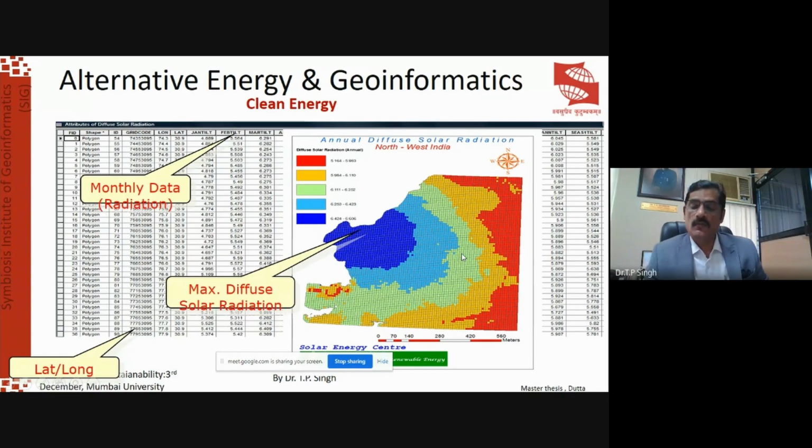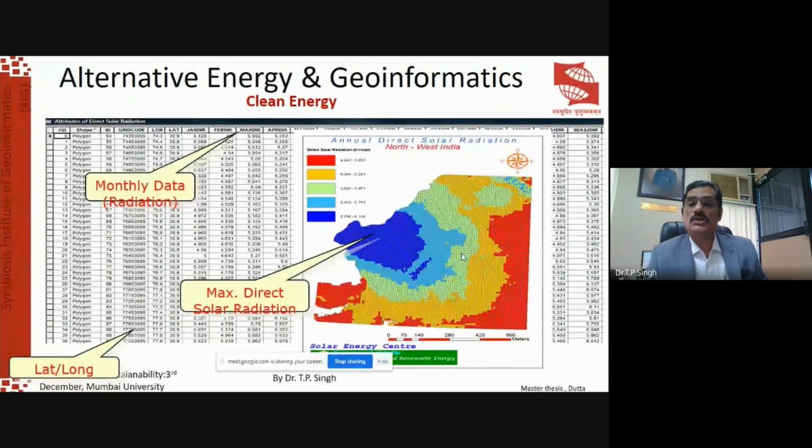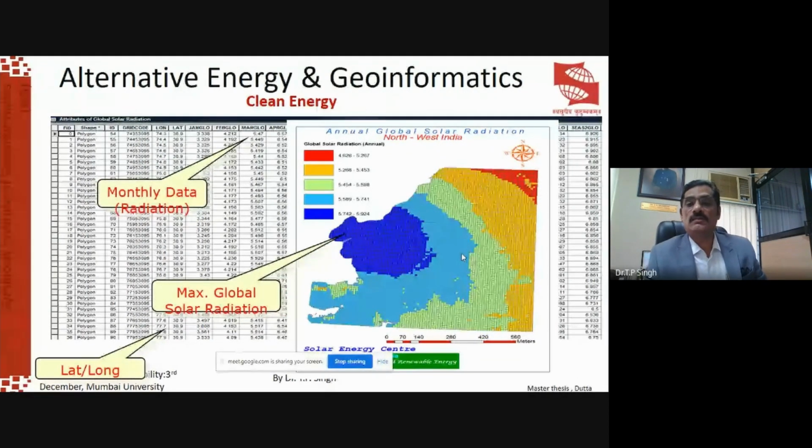Then, from diffuse radiation we come to direct radiation. Direct radiation is also changing, depending on which area it falls in. If I put both diffuse and direct radiation into modeling, I am able to understand where I will get the maximum radiation. In this image, I can see that in these areas of Gujarat we are going to get the maximum global solar radiation, and it decreases as we move from west to east. These areas are very suitable for putting solar panels or a solar farm to convert this energy into electric energy, which can be utilized for many purposes and will help us achieve such a goal.